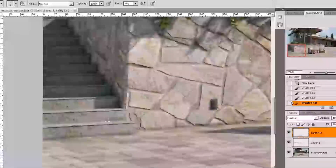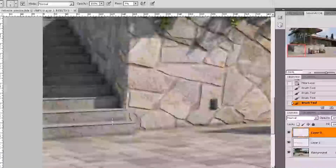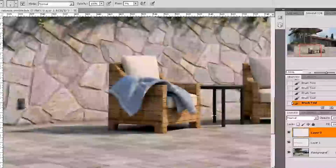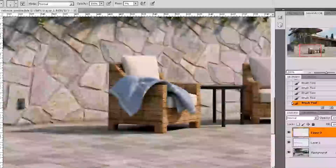So, again, we can push this as far as we want, but I'm just going to run my brush back and forth across maybe just a couple of these steps, just for demonstration's sake. So, working that back and forth. And we can call that pretty good. We may want to come in here and maybe run that across back over here, where we see a little bit more of that wall meeting up with the patio.